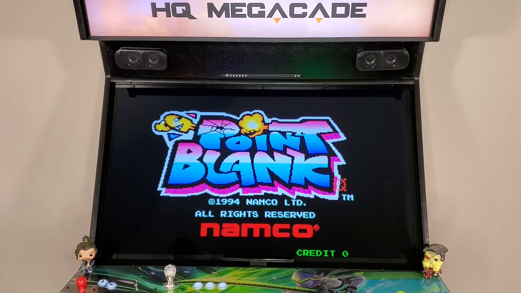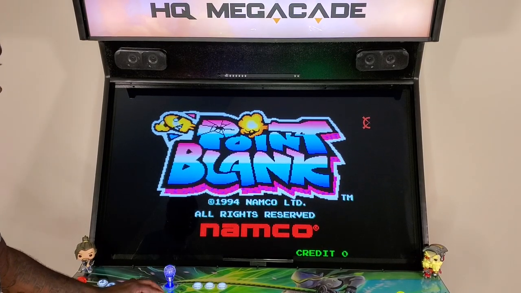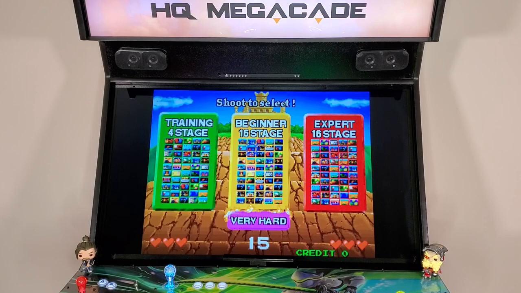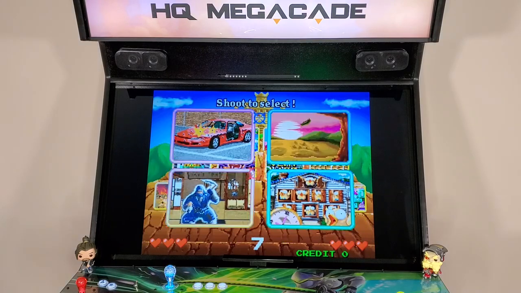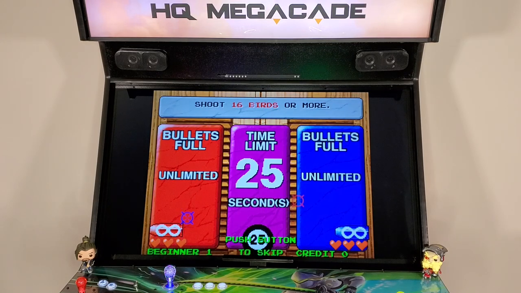All right, guys. So this next game is called Point Blank. Let's go ahead and add some credits. Right there. All right. I'm definitely a beginner. We're gonna go with the beginner stage. Ooh, chicks. Let's shoot the chicks. I guess we're gonna shoot the chickens. Gotta shoot 16 birds. Okay.